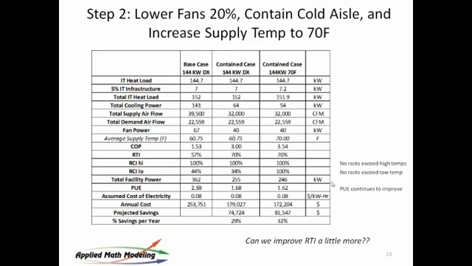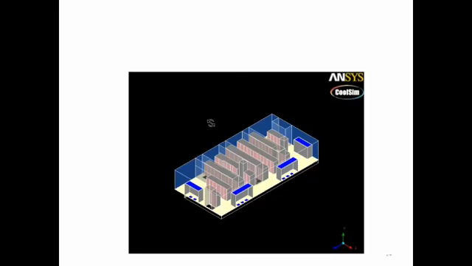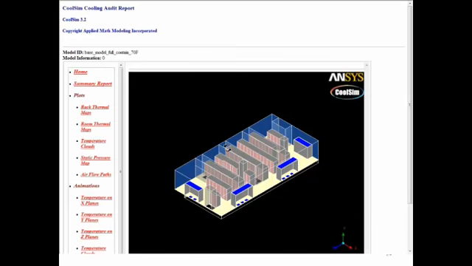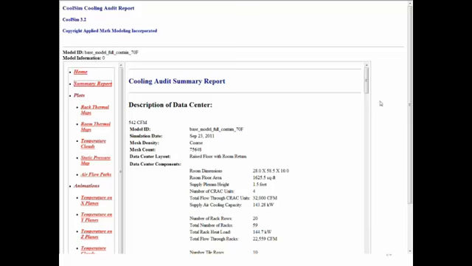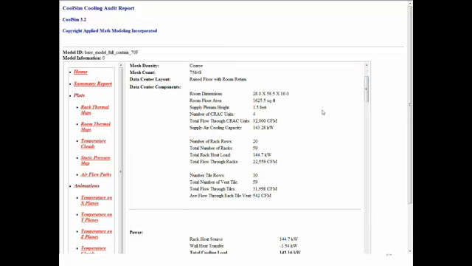One question you could ask: you see RTI sitting there at 70%. Can we squeeze a little more out of it? Can we drop our 32,000 down a little bit more and still get away with uniform temperatures on our inlets within spec? And you can do that through modeling. Try it out and see. So here is the model fully contained at 70 degrees. I haven't yet dropped down, I don't think. Let's take a look at my summary report. I think we're running here still at 32,000.